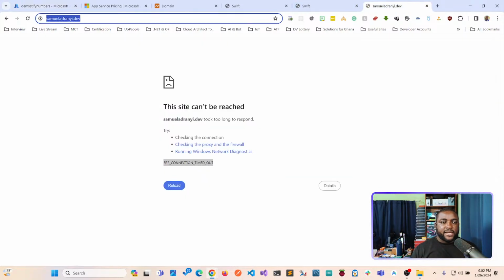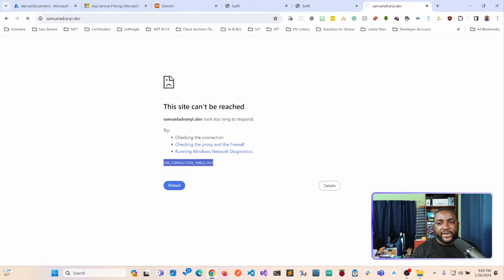Let's try this again, and it should point to it. Now, like I said, the propagation might take some time because the domain is from a different domain name or host name provider. So sometimes it might take a bit of time, but it shouldn't take too much time to connect. I'll just give it some time for the propagation to happen. I think it's still propagating in the background. So that is all the time will permit us for today's session. I'm sure by the next session it should be propagated.